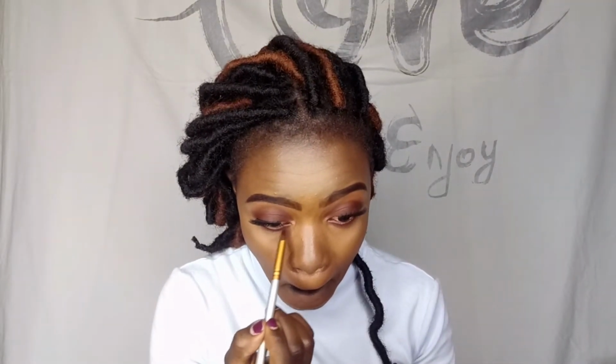So I used the same shades that I used on my lids, and I used it to go with it beneath my eyes.